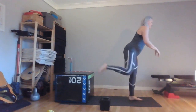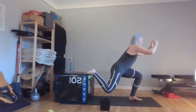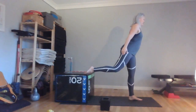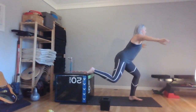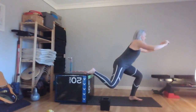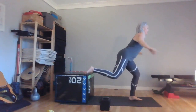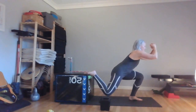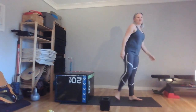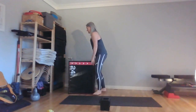So I just did that leg. Here we go. Left side. And then we have one more movement to do. Good job in staying with me here. Targeting these glutes isn't always an easy thing to do. Excellent. Whew. Now, one more movement.